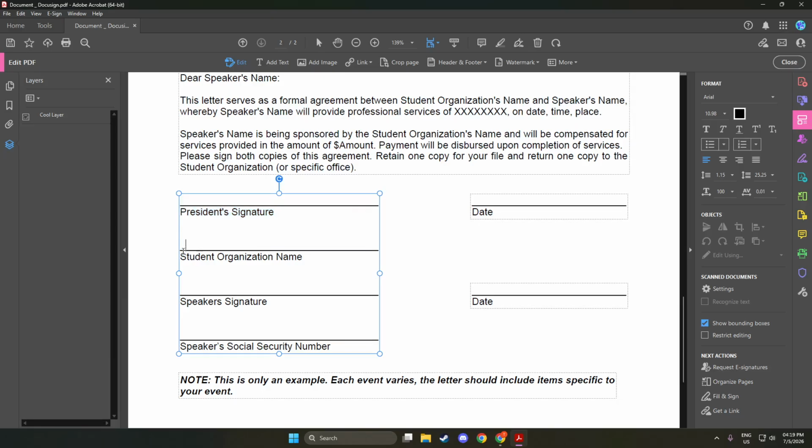Now click the text you want to change. As you hover over the text in your document, you will notice the cursor changes to a text selector. Click directly on the text you wish to edit. This action highlights the text and makes it editable. A bounding box appears around the selected text, indicating that you have successfully activated the editing feature. This step is important because it ensures you are working on the correct section of the document. You are one step closer to achieving your desired font size.